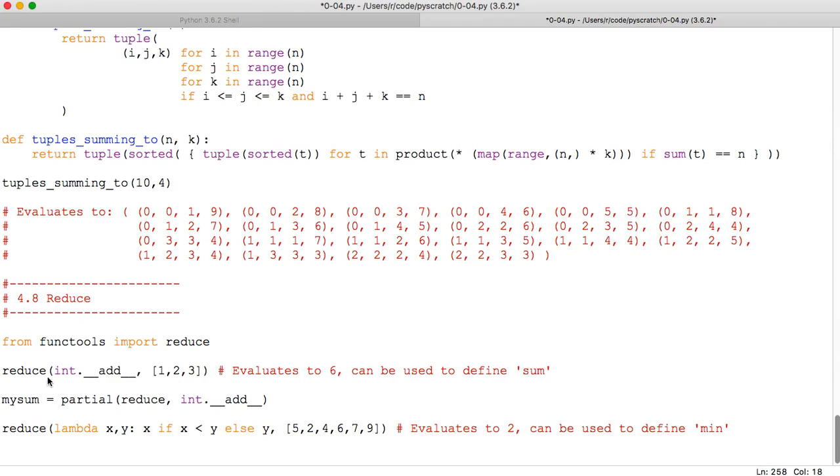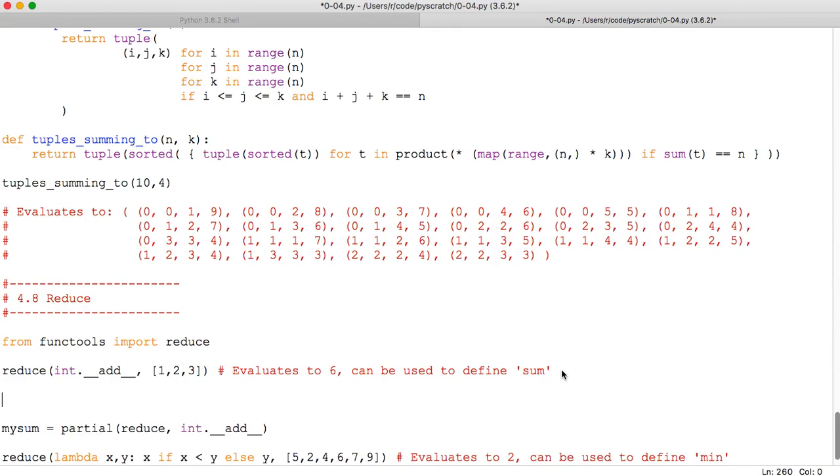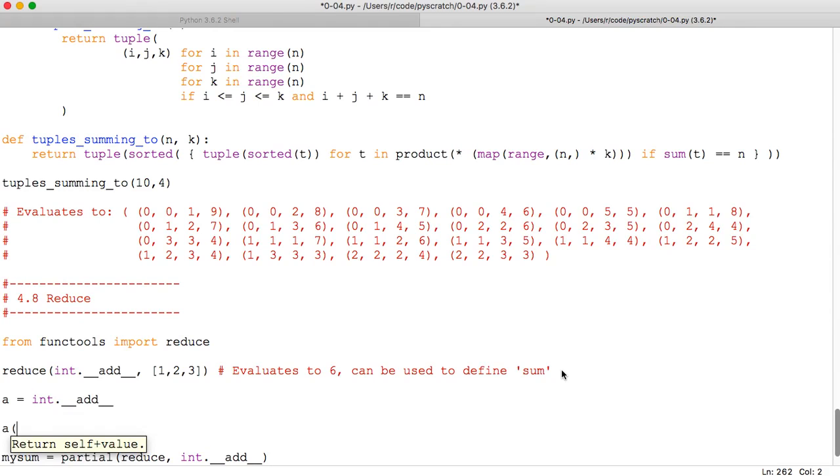So, for instance, this is the equivalent of sum. And what happens here, how does reduce evaluate everything? Well, I'm going to just say a instead of int.add, so let's say that a is int.add, so I can save some typing.